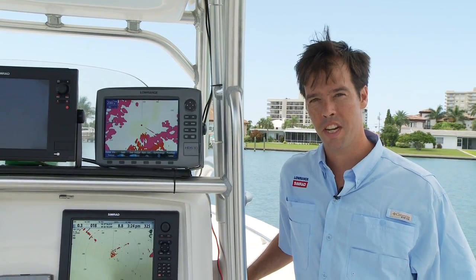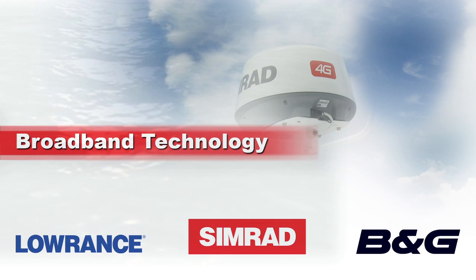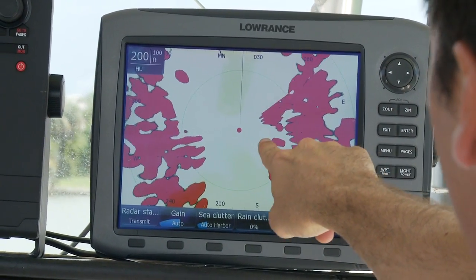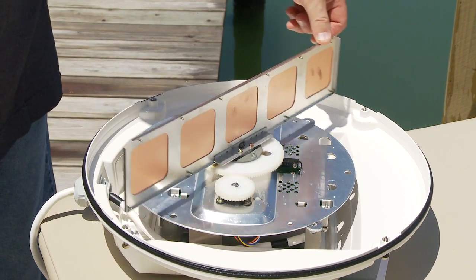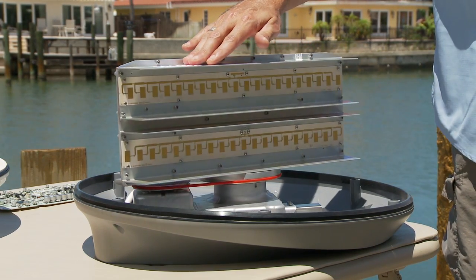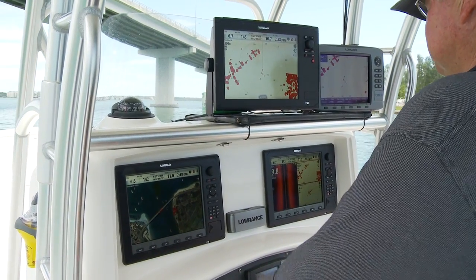Before we get to the exciting new features of broadband 4G, I'd like to share the benefits of FMCW technology, the magic inside our broadband radars. FMCW, or Frequency Modulated Continuous Wave Technology, is dramatically different from the way other radars work. Basically, all other radars employ the use of a magnetron, which pulses loudly, pauses, then listens. Instead of noisy pulsed waves, broadband radars send out a frequency swept signal, which modulates or controls a tone at a much lower power, and continuously measures changes in that signal, even during transmission.